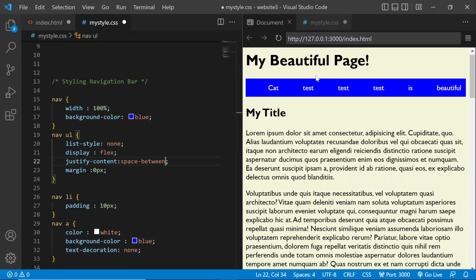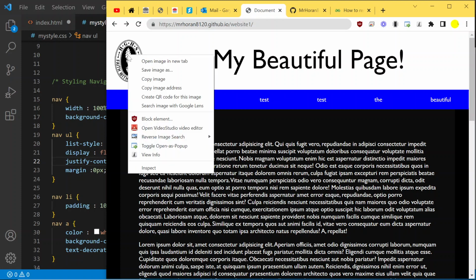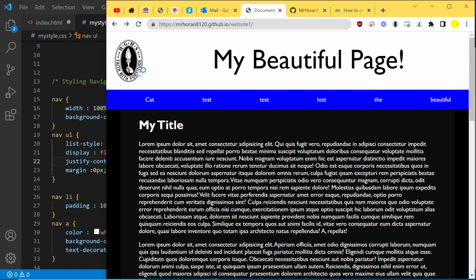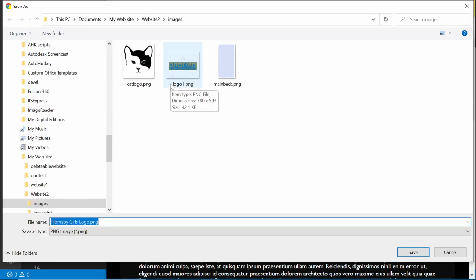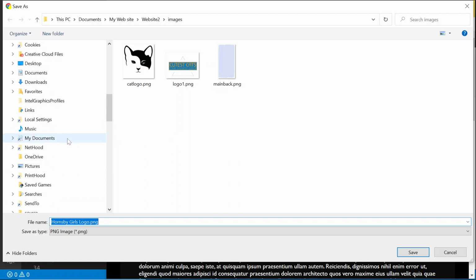All right, let's have a look now at our title. So at the moment, we've got the text, but we don't have the logo. So luckily for us, the internet is very good at letting us sort of borrow images. So we can just right click and go save image as. You need to save it into the same directory that's holding your current web page, where your index.html is.